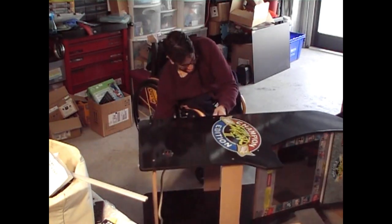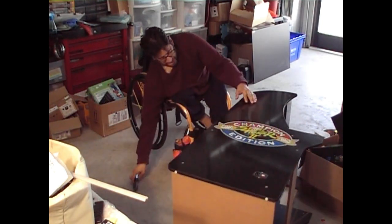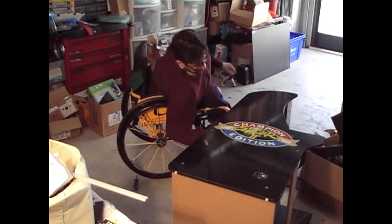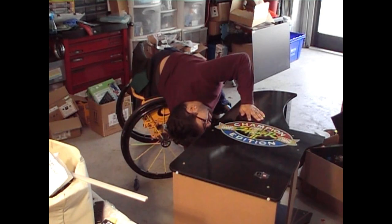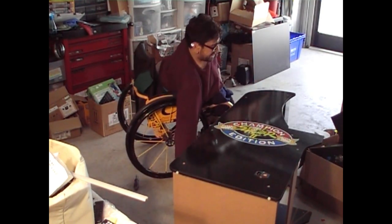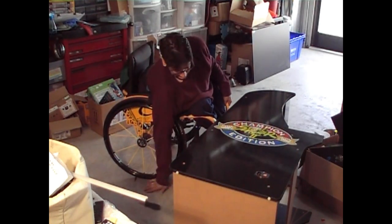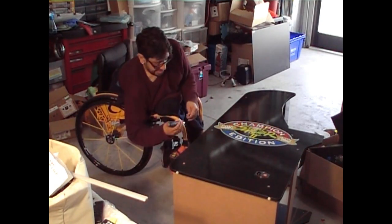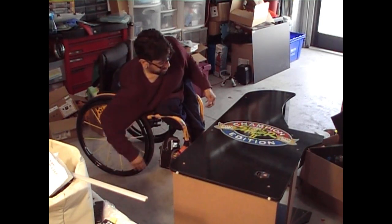Okay. From here, I'm going to try to see if I can get those monitor screws in. I think it was easier getting them out because all they did was fall out. I think putting them back in might be a little difficult. So I think it's best that we stand this up and work on it from there. Then we can put the last two screws up here so that there's no issues.